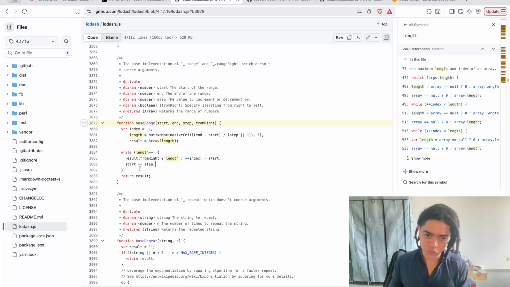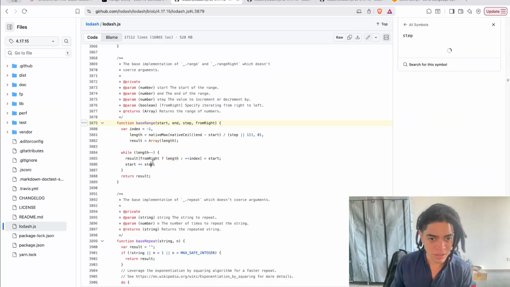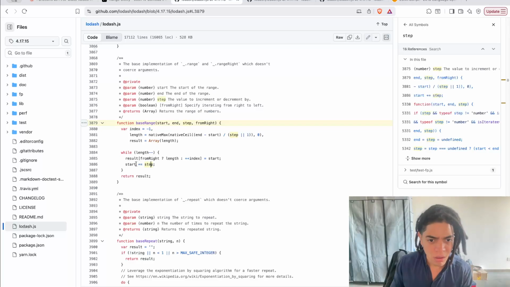So if you want to iterate through this, as long as you know the length, one useful way to do that is going into this. Result from right. Okay, and then you get this.